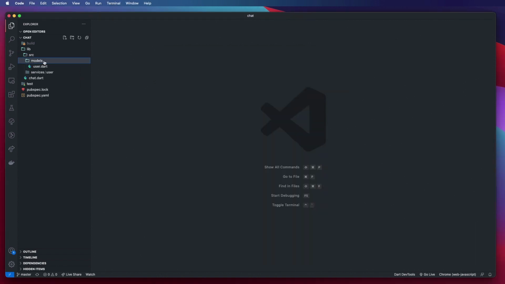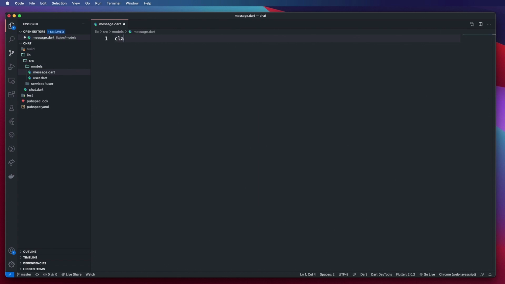So I'm just going to go to my models now and create my message model. And for my message, for its property, I'm just gonna collect from, and this represents the ID of the person from whom the message is coming.